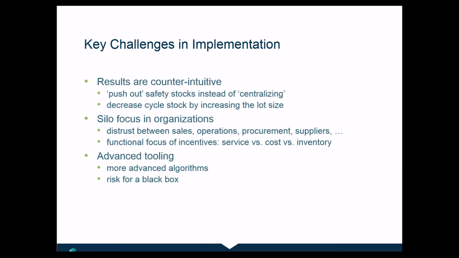So certainly if you go for an advanced solution, make sure that you don't buy a black box, but look for an implementation partner who has good knowledge of how multi-echelon works, so that we can help explain the counterintuitive aspects of the results, and also help you with the change management. Because if you can't really explain, people will just oppose and stick to the old way of working, the functional focus. So you need to be sure that you know how the algorithms really work, to be able to overcome that counterintuitive aspect and to get the change management right.